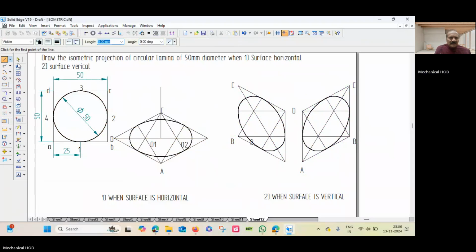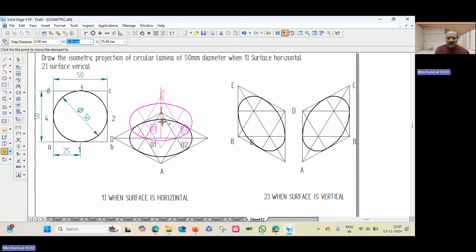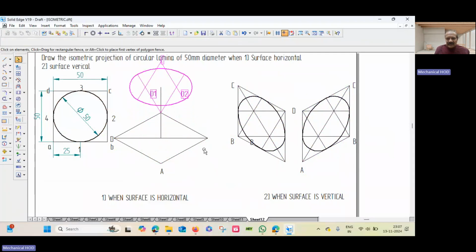Then select this bottom isometric projection, then move from this midpoint. You will get the endpoint symbol now. Move and keep it at this point.